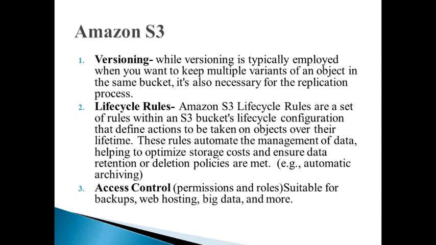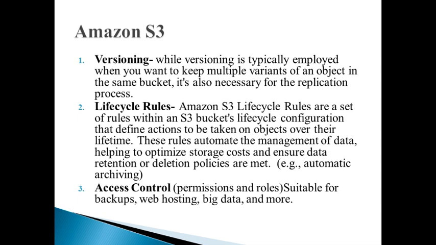Amazon S3. Amazon S3 is Amazon Simple Storage Service, an object storage service. It stores data as objects in buckets. The features are versioning, lifecycle rules, access control. Versioning is typically employed when we want to keep multiple variants of an object in the same bucket. It is also necessary for the replication process.